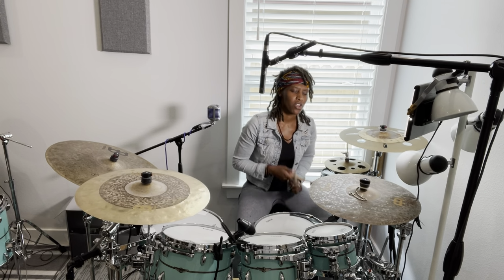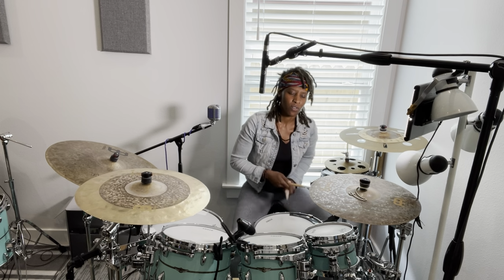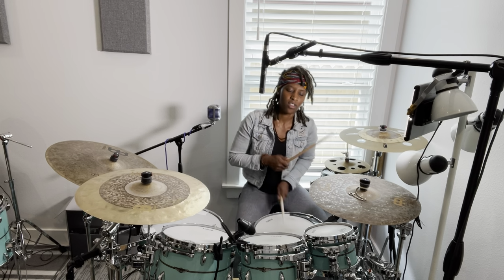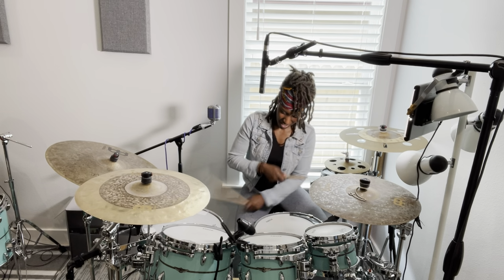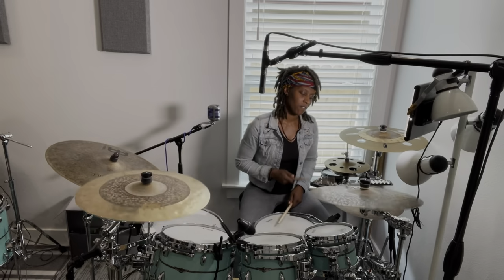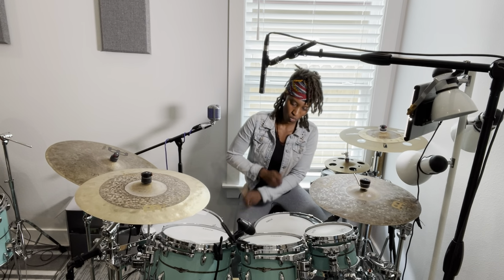In my head, I'm playing through as if I was playing with a group, bass player, organ player. And so right now I'm thinking I drop down as if the preacher was speaking, and I'm slowly building it back up to hop back into the shout. That's kind of how it is. And like I said, it takes time to develop and to learn how to navigate this music.